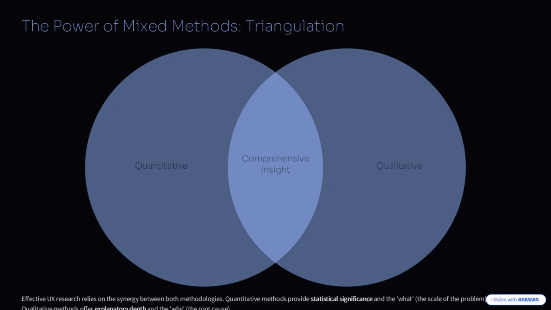Okay, so I think we've successfully navigated this deep dive into the foundations of research methodology. We've distinguished pretty clearly, I hope, between the statistical framework of quantitative research giving a scale, objectivity, the what, and the contextual, human-centric approach of qualitative research giving us meaning, depth, the why. Absolutely. And the key takeaway really is that the ultimate goal isn't to pick a favorite. It's understanding that combining both, letting them inform each other, is what gives you that complete holistic picture. It ensures you're solving the right problem for the right reasons.